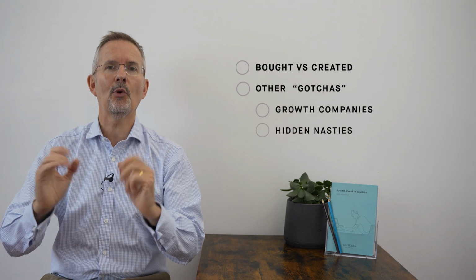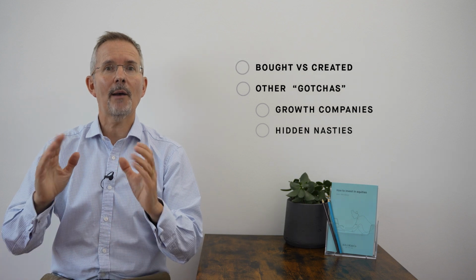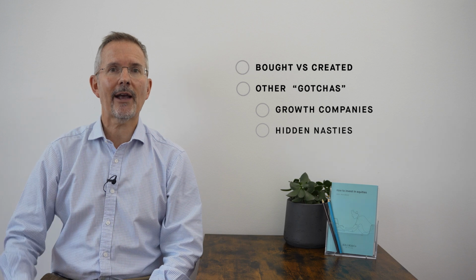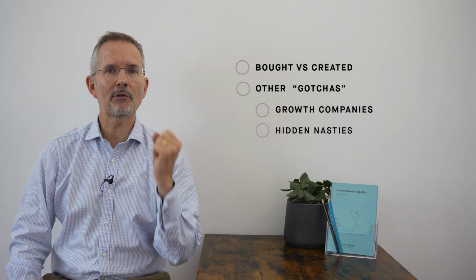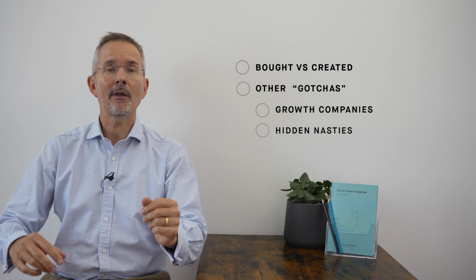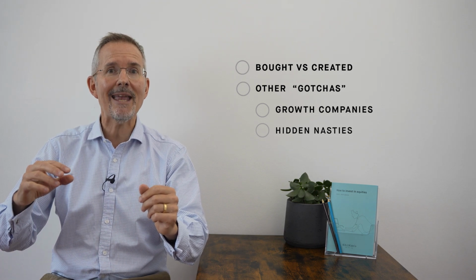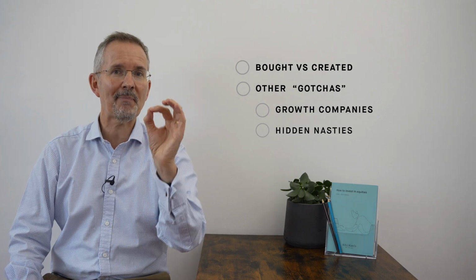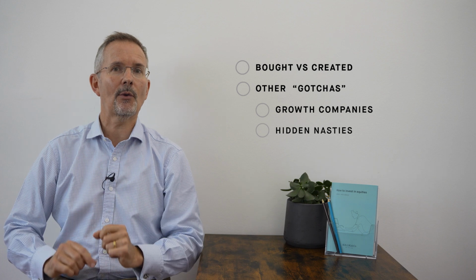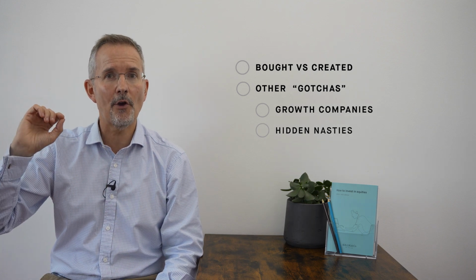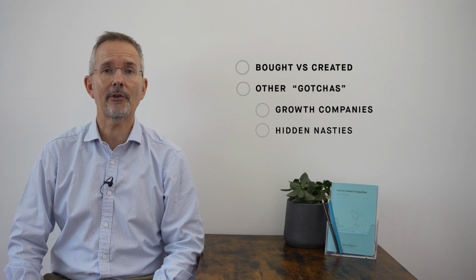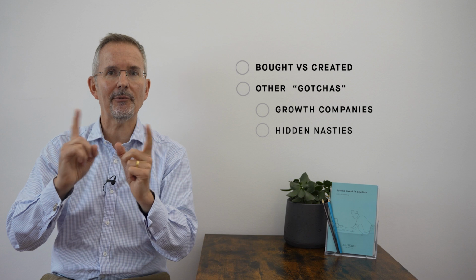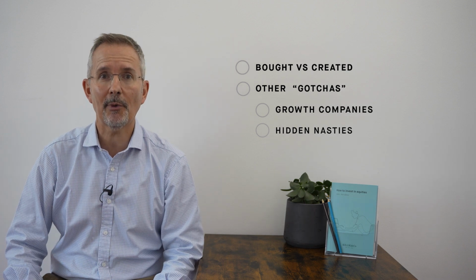Then watch out for what I call the bought versus created problem. If you try and compare two football clubs' sets of accounts, for example, you'll hit a problem, which is players that have been bought can be recognized as assets. This is a quirk of the accounting rules. Whereas if you grow your own squad, even if the market value that someone might pay for those players is the same, because they're superstars in the making, you can't recognize so much as a pound of them in your own books, because accountants don't like uncertainty. So they like recognizing things where there's a known price. They're not so sure about recognizing things where management are creating one. So watch out for that. It makes comparing companies in the same sector tricky sometimes. The same applies to software companies, by the way.